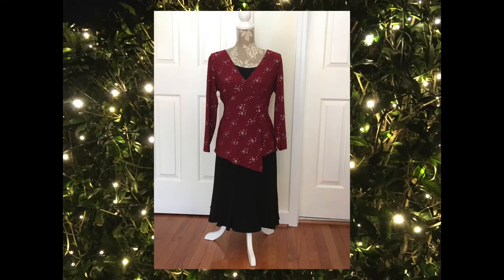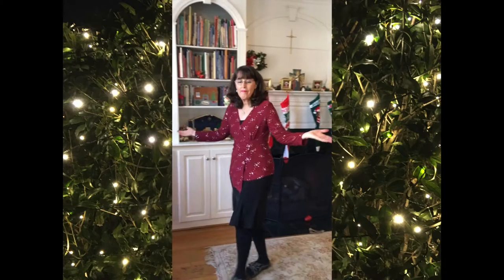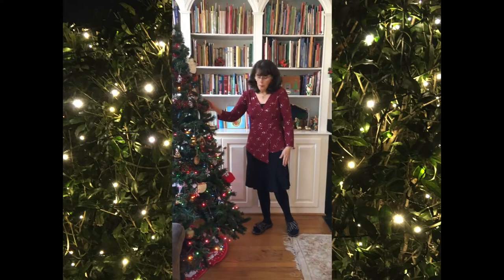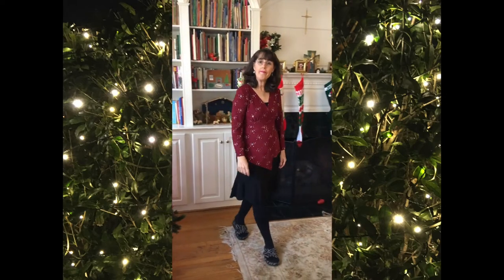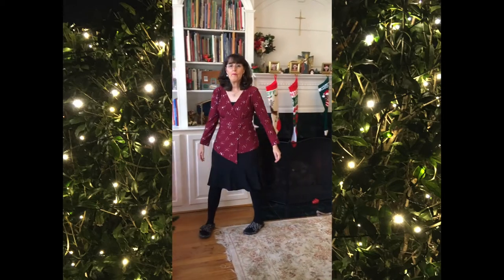In this outfit, the shirt came from one of my favorite consignment stores last summer — I bought it for a dollar without trying it on because of COVID, but it wound up fitting me perfectly. The skirt was a gift from one of my sisters for my birthday last year, so I'm kind of liking this outfit for Christmas.